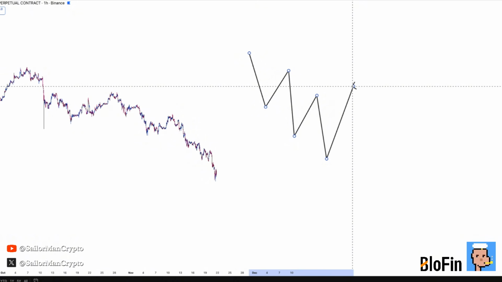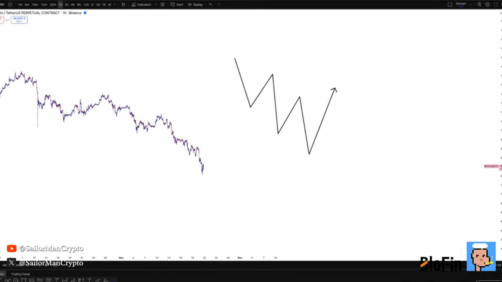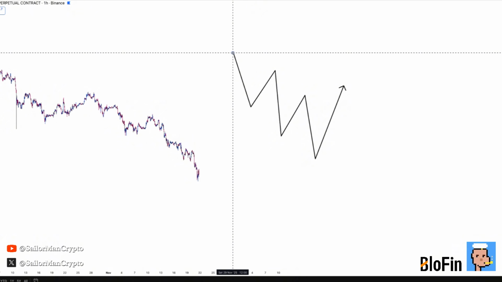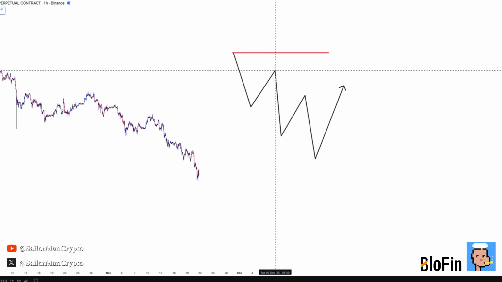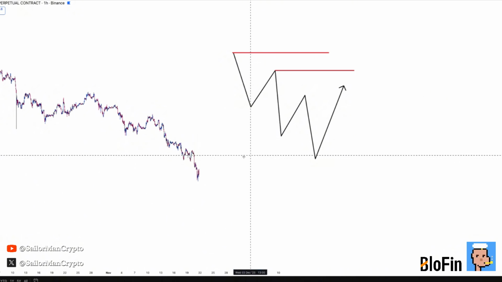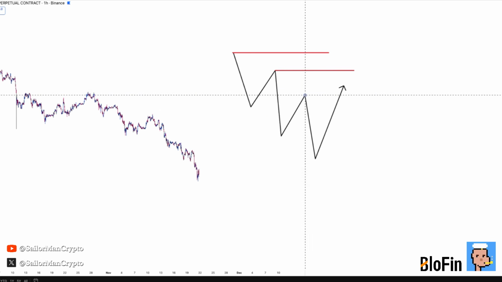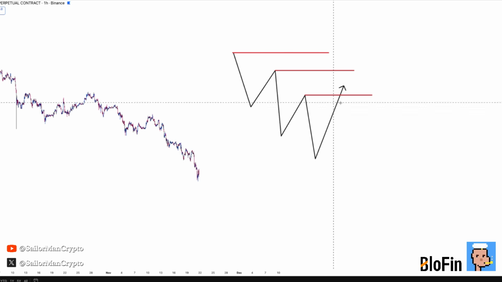But if it does something like this, we can start to have a conversation that something is changing, because we know that here we had a structure that was not violated. So we form another low. Then we know that here we had a structure that was never violated. Now, the high is important to be broken in a downtrend. The low is important to be broken in an uptrend. No? Because in this case, we are going down, we need to break the high. So now this is broken.